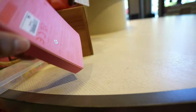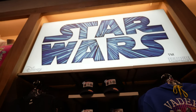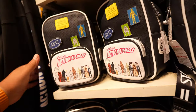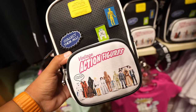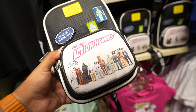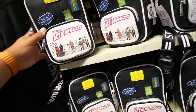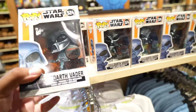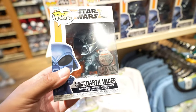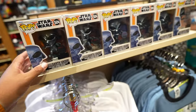Here in the Star Wars section it looks like they got that new lounge fly bag I showed you guys the other day at the Star Trader — it's got all the vintage action figures on front and back, and this one is $75. They also have that new Disney exclusive concept Darth Vader Funko Pop, which I think is $14.99.